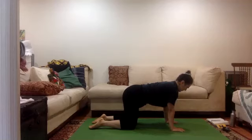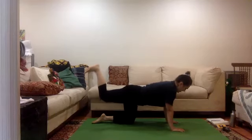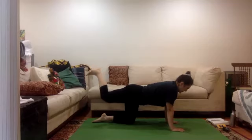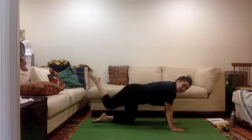Inhale through the nose, re-engage. Exhale, lift the right leg up. Keep the knee at a 90-degree angle. From here, try to keep the pelvis and torso as still as possible. Bring the knee out to the side and then into the chest and up.